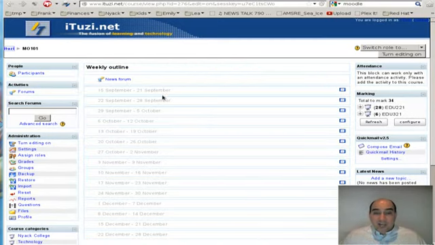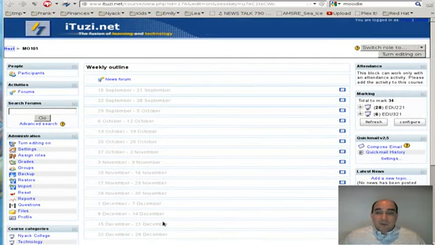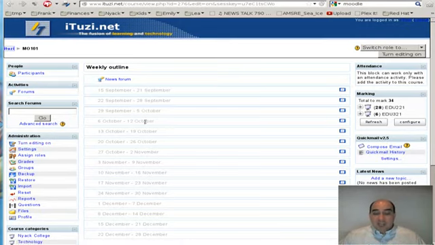You think this is your class. This is the weekly schedule for your class. And now you need to populate this course. Okay, and you populate the course by turning on editing and adding information. You can add materials, you can add activities, you can add color and pictures so that it looks nice. But this is your schedule basically for the whole thing. And you would do that by clicking on turn editing on, or this button here, turn editing on.